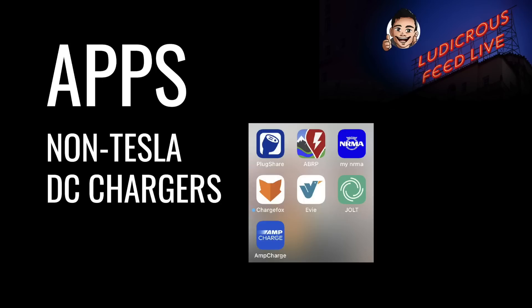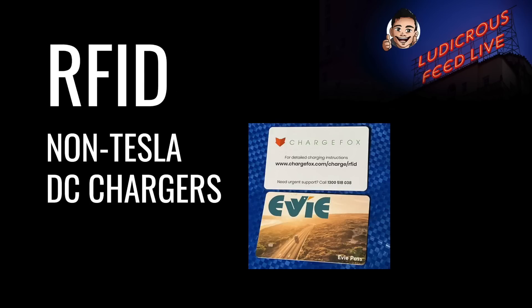The third app is My NRMA — currently in 2022 you do not require an app to access the NRMA charging network, however they have stated they will release a pricing schedule in 2023. The next three apps — ChargeFox, Eevee, and Jolt — run off similar platforms for their respective networks, featuring real-time monitoring of charger location and availability as well as pricing schedules. Ampol AmpCharge has their own platform with a similar concept. If you use DC chargers often, I recommend getting an RFID card for networks like ChargeFox and Eevee, which negates the need to log into the app each time and is handy where cell coverage is unreliable.